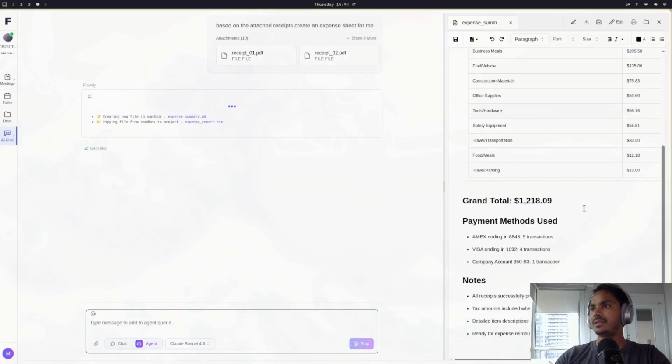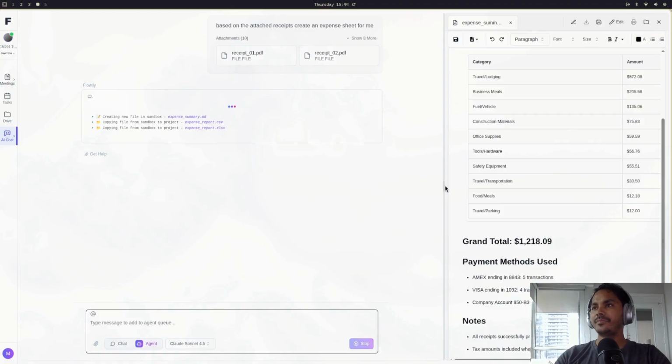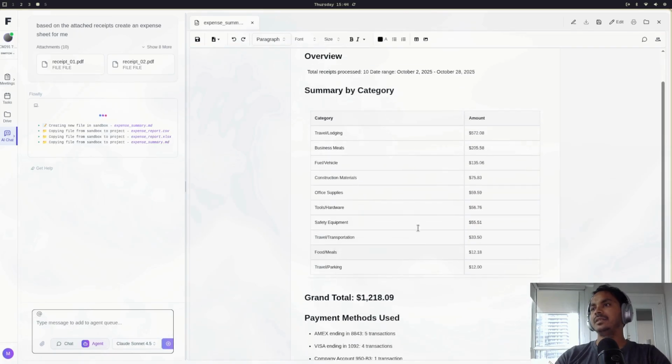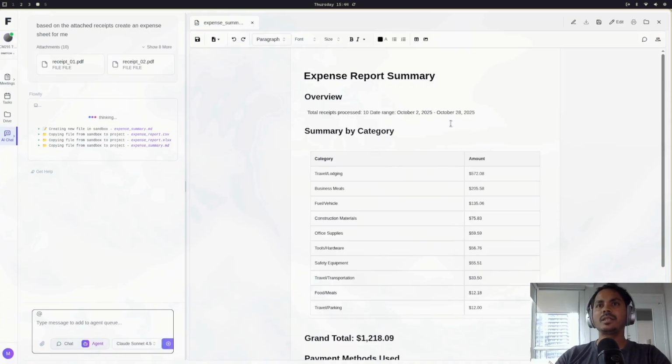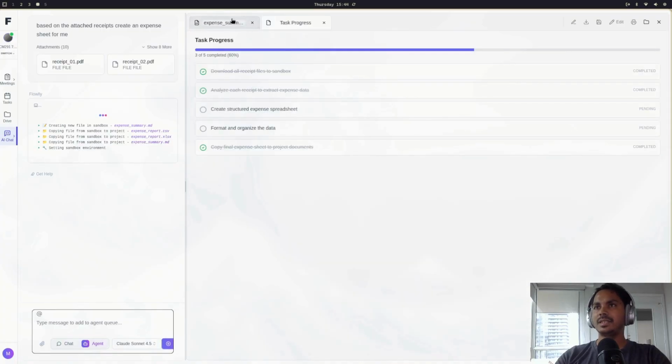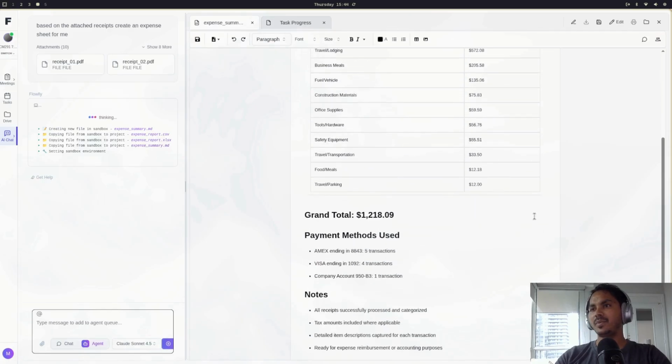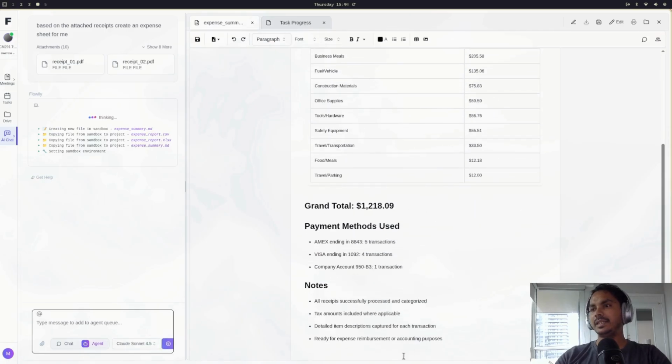So the expense, it's ongoing, and you can see 1, 2, 3, 4, 5, 6, 7, 8, 9, 10. The agent read through all the 10 receipts. It created a file where it logged all the 10 expenses, its grand total, and then notes.